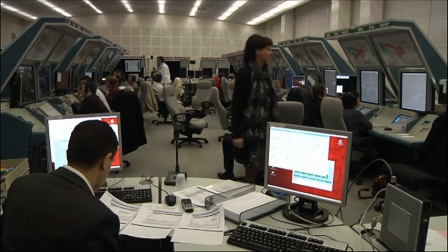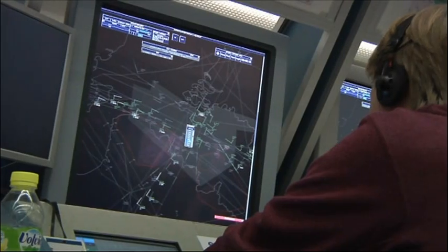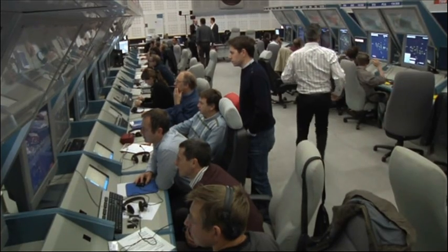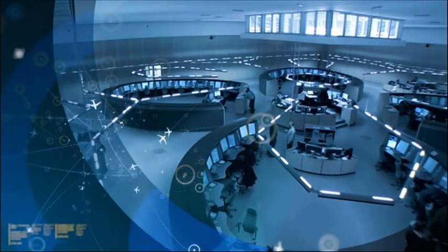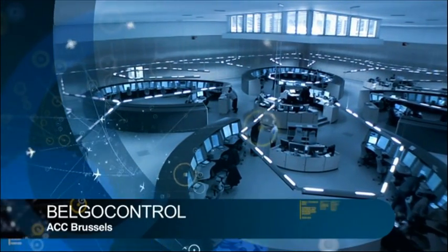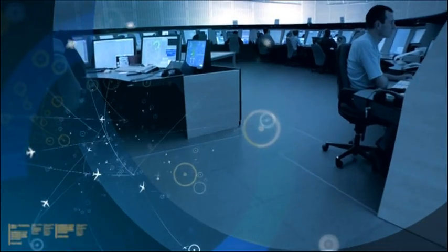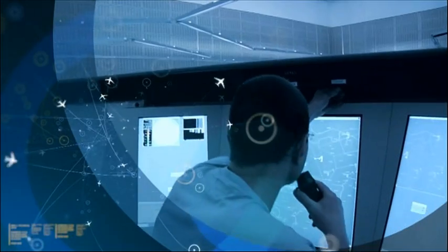Presently, we are conducting a prototype real-time simulation, which is called a PRTS — a development simulation to fine-tune and adapt the new procedures. These results will be put forward into the RTS, which is the second phase of the simulation, planned from the 4th to the 15th of April 2011. To learn more about this first simulation, we met Philip Bettens of Belgocontrol, who shared with us his impressions as an ATCO and his first findings of the simulation.